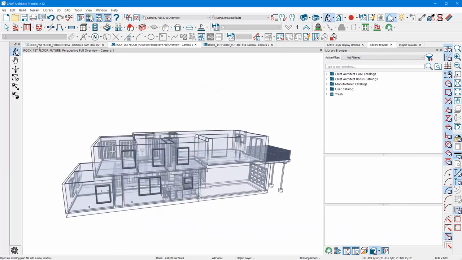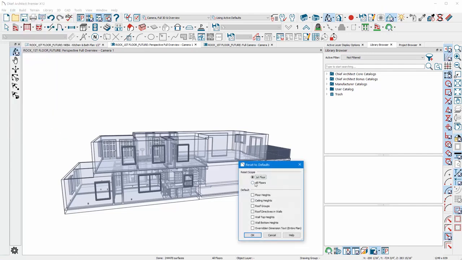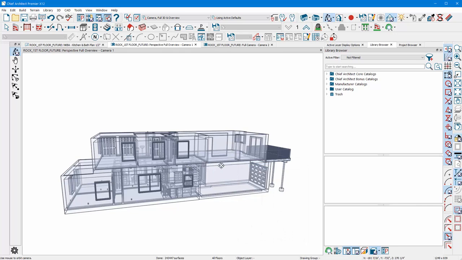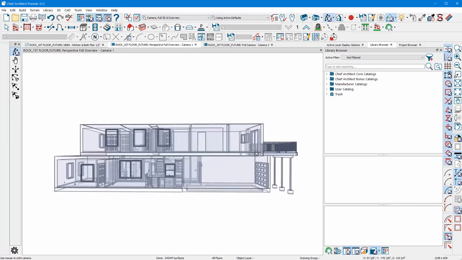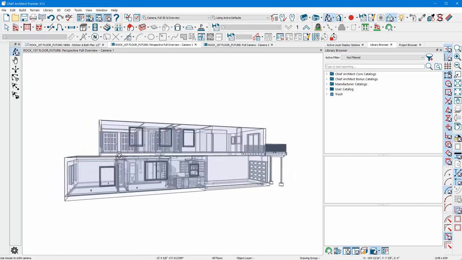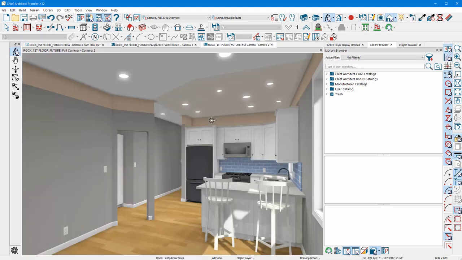So if that's set that way, now watch what happens when I reset to default. I want to click down here, edit. Instead of default settings now, I want to check this reset to defaults. And you want to say all floors, floor heights, ceiling heights. And then, if you've manipulated some individual walls, you can use these two check marks as well and click OK. And you'll notice that then it'll correct the model perfectly. So you can see that floor joist is running smoothly throughout the whole house. And now I have 9 feet here and 8 feet here. Let's go back into our room, and we'll see that everything's lined up good.